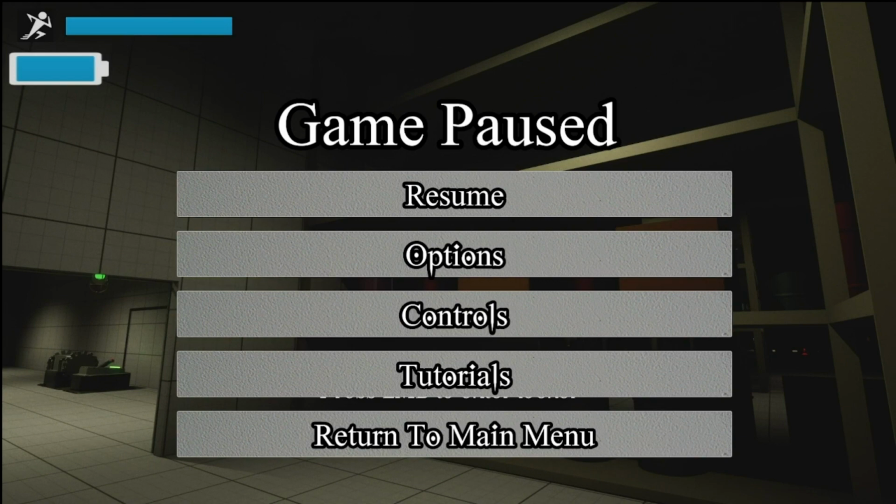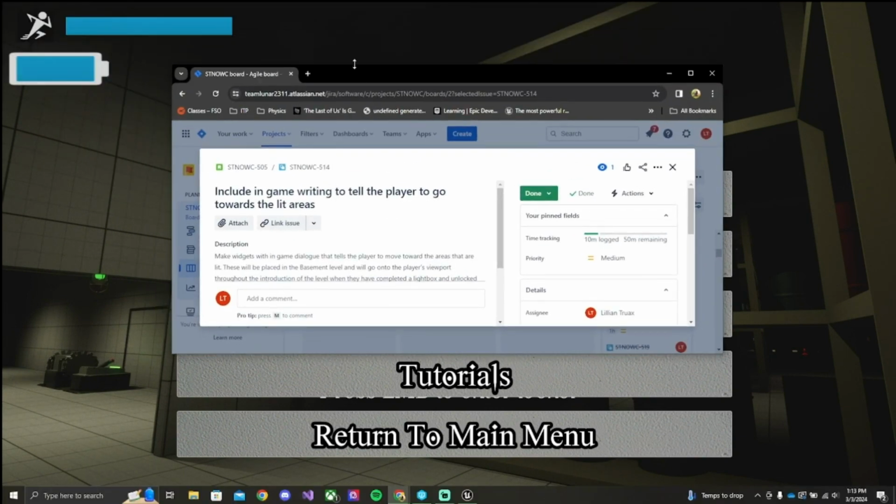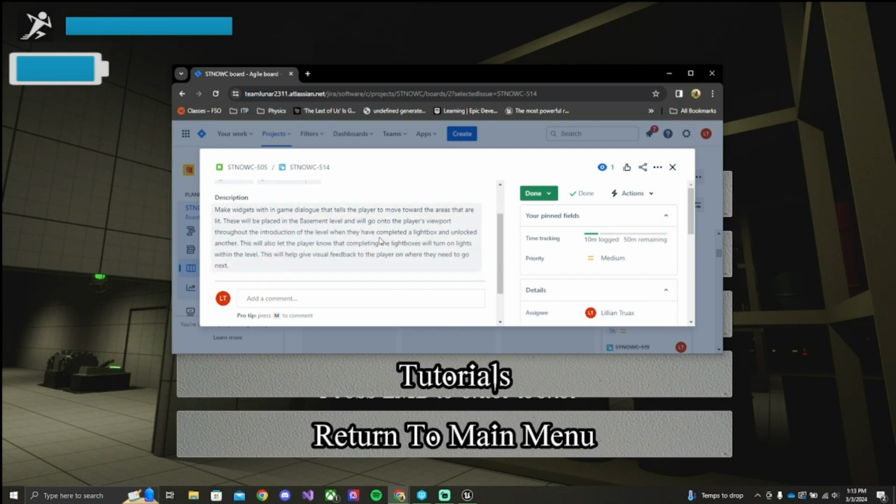And then another task that I worked on was include in-game writing to tell the player where to go towards the lit areas. So make widgets in the game dialog that tells the player to move toward the areas that are lit. These will be placed in the basement level, will go onto the player's viewport throughout the introduction of the level when they have completed the light box and unlocked another. This will let the player know that when completing the light boxes, we'll turn on lights within the level. This will also give visual feedback to the player on where they need to go next. Spent 10 minutes on this.